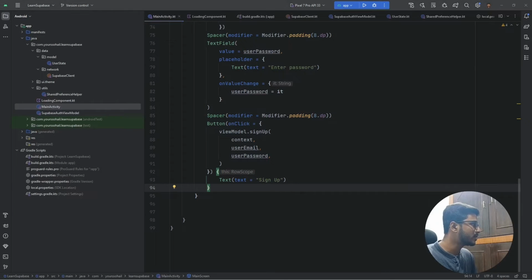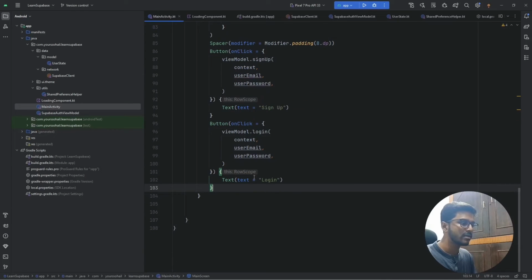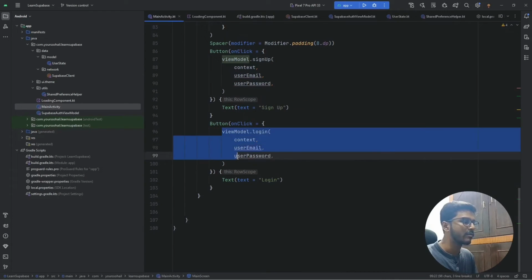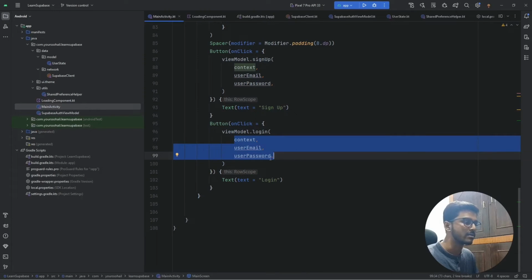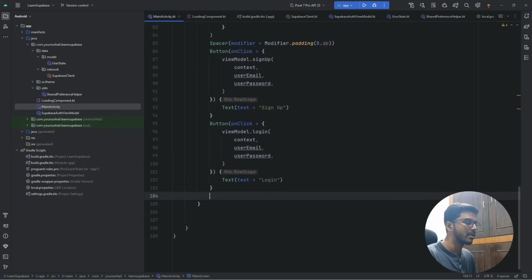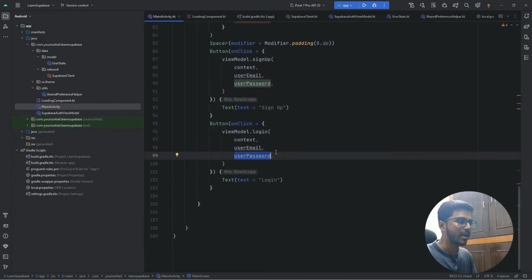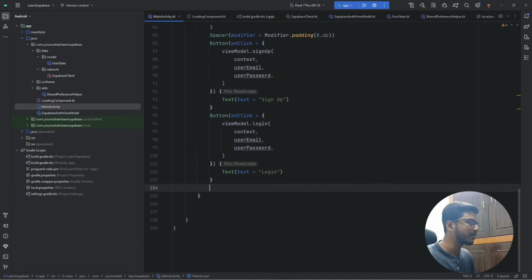After the sign up, I'm going to add a similar button for login, with the text login, and on click we are calling the view model's login, passing the context, user email and user password. You can add checks to see if the email pattern is correct or not, or if the user password has the required length or not. It's totally up to you.